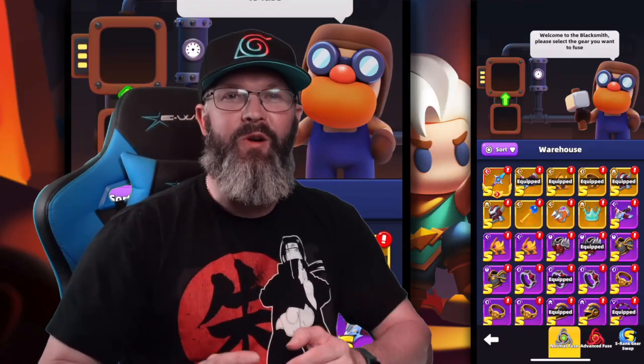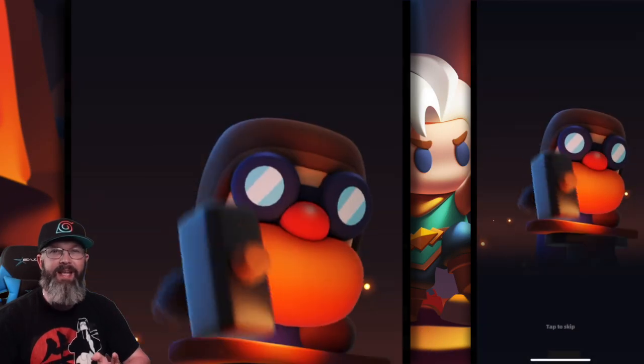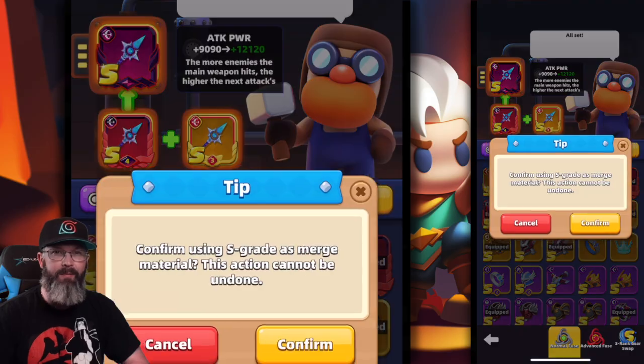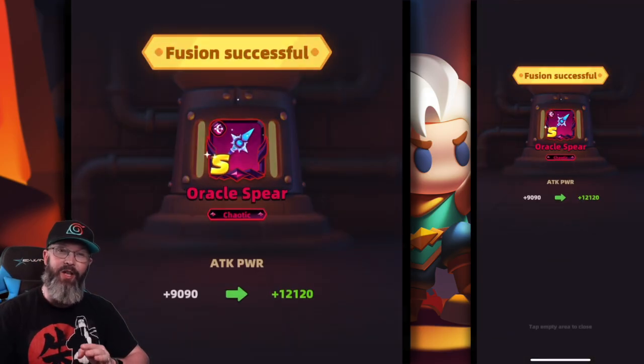All right, Archero 2, I have finally done it. We've created the monster, the beast, we've created the chaotic oracle spear. And in my opinion, this is the strongest piece of gear inside the game right now, and I couldn't be happier to get it. Not to mention, it's not the only one that I have now.